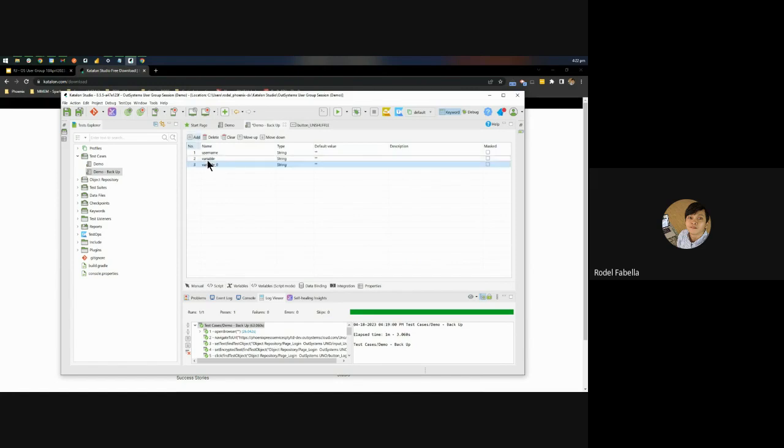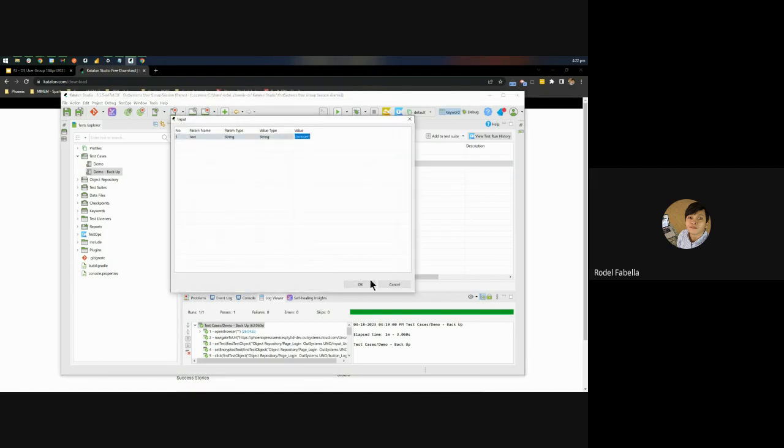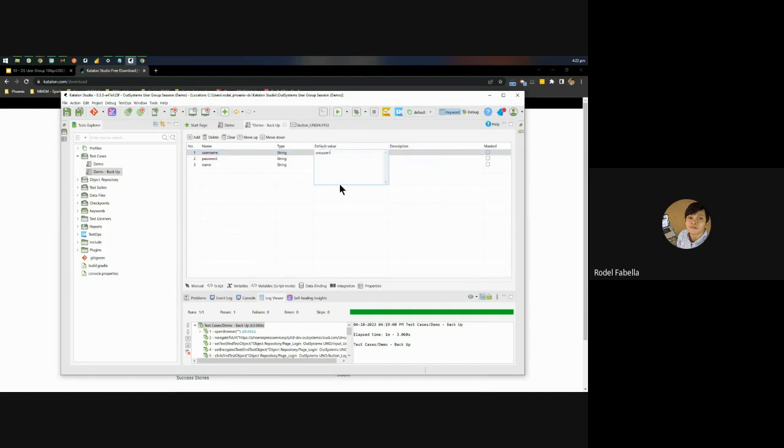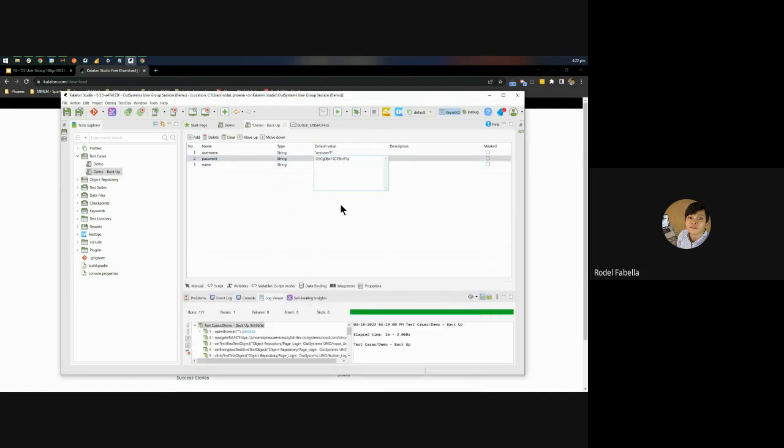I've also added a name that we could replace. This is one of the ways we could manage the data. I'm going back to the manual view, and I'll put the values that I've used here on the variable default values. I actually saved them here, so it's a lot easier. And then for the name, RJ.